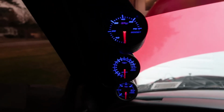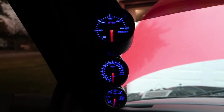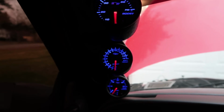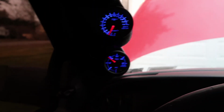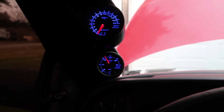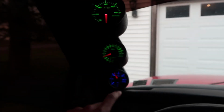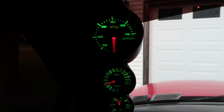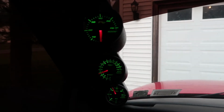There we go, baby. We're gonna fire her up and see what she does. That's better. We had to light them up green so they match the interior lights.